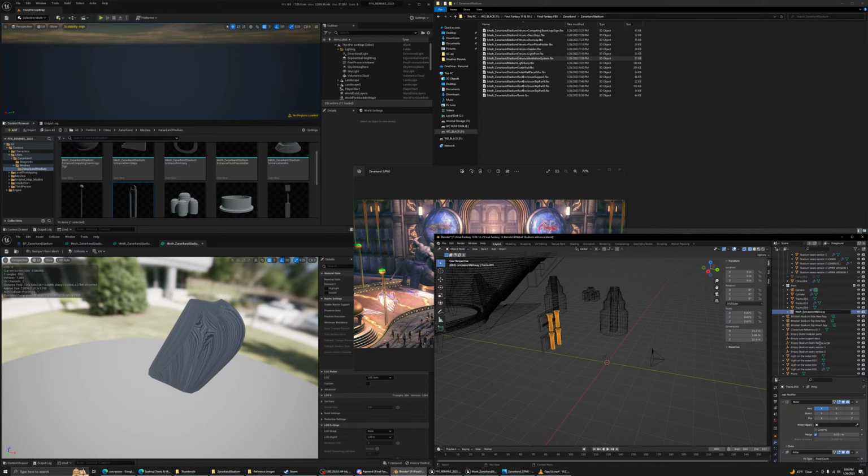Mesh underscore concession walkway. Pillar support. Support. Pillar. Yeah, let's get that second L in there. There we go.